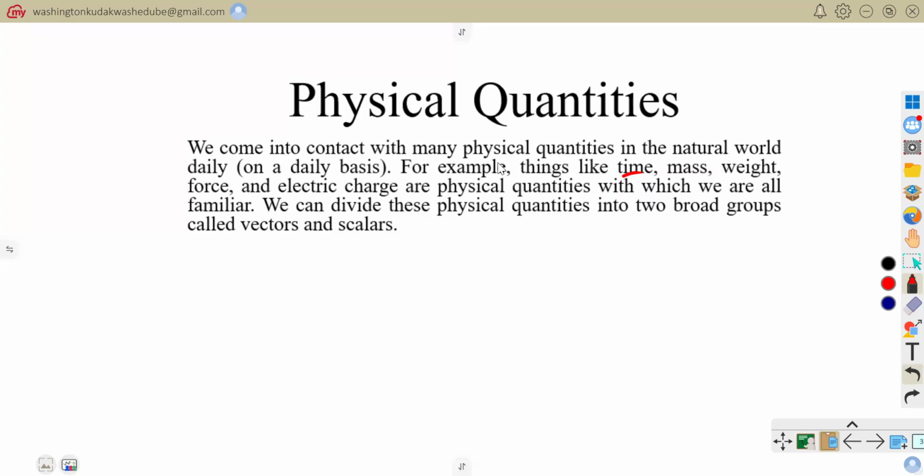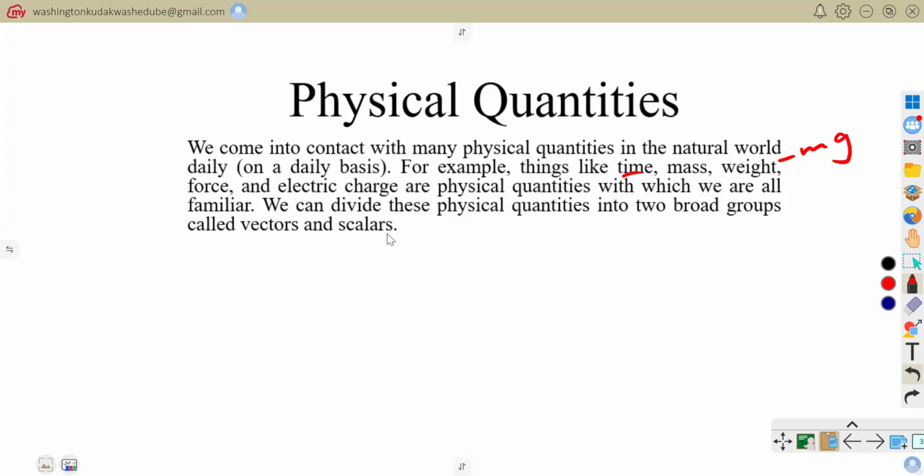So physical quantities are just measurable quantities of an object. We want to measure the total amount of matter in an object. That is what we refer to as mass. And how much progress are we making? That is what we refer to as time. And the force that is pulling you towards the center of the earth is defined by mg. That becomes your weight.